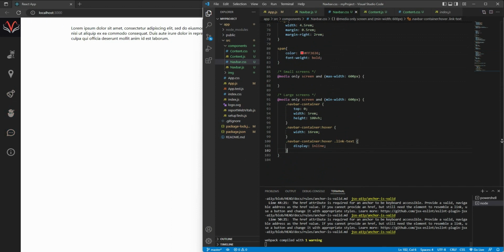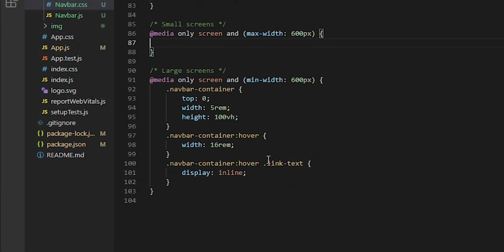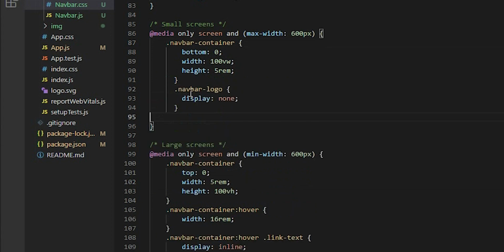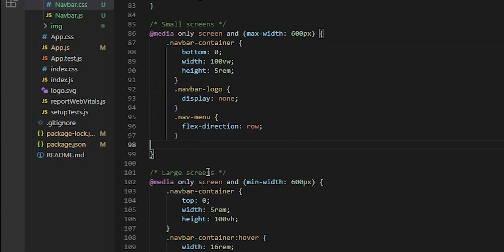Meanwhile, with the small screen version, the navbar will stick to the bottom of the screen. First, I have to fix the navbar to stick to the bottom, set the width to 100vw and the height to 5 rem. I don't want to display the logo in this version. And fix the nav menu. Flex direction to row. We'll see all the icons on the bottom.